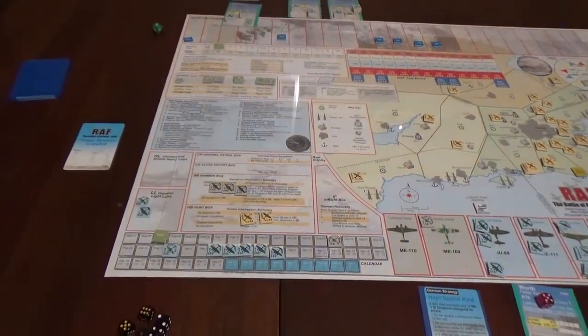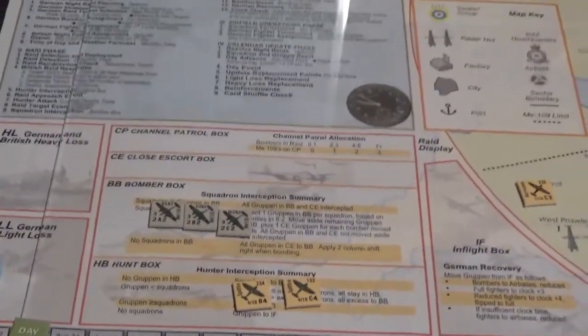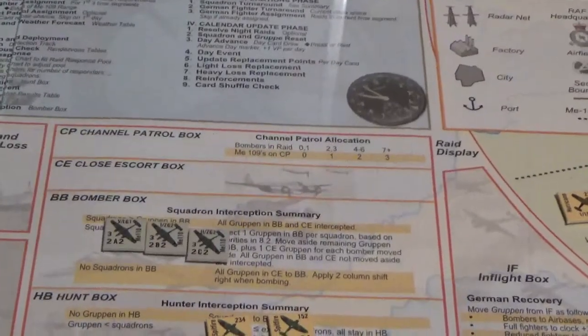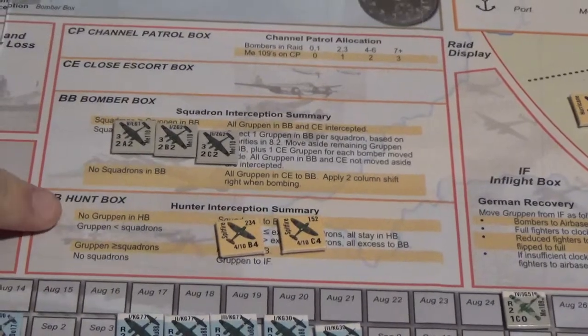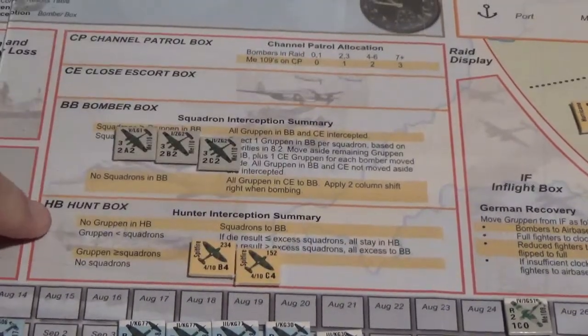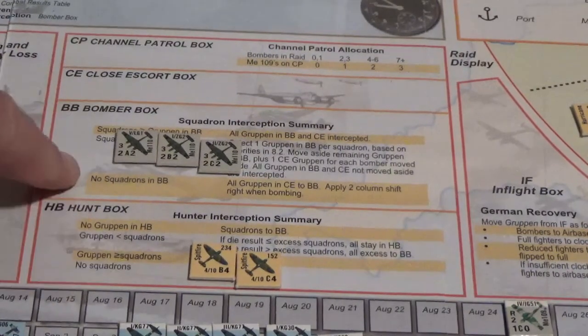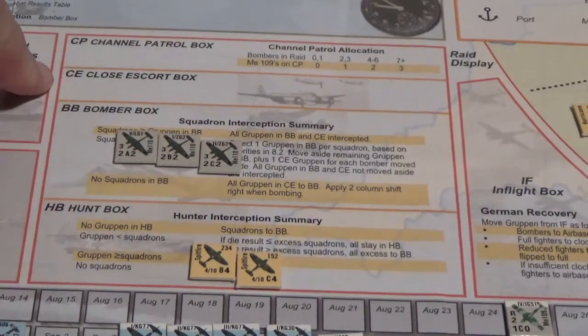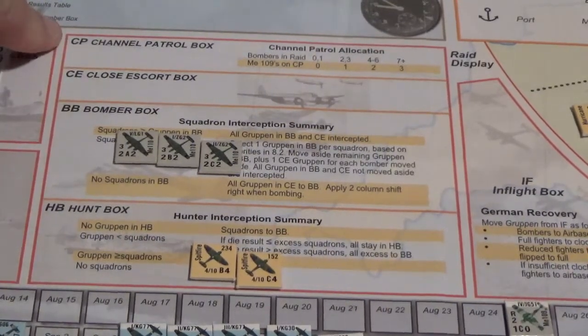Okay, but let me zoom in here so you can see the raid box here. So if you look at the raid box, you can see that we've got a couple of areas here. We have the hunt box, which is basically where the intercepting British squadrons fight the ME-109s. Got the bomber box, where of course the bombers are naturally enough, and if the British can get through, they will engage the bombers. Close escort box, which you can put ME-109s or 110s in there as you wish, and then the channel patrol. Okay, every time you launch a raid, there's going to be some ME-109s that are going to be over top the channel doing their thing, basically patrolling it.